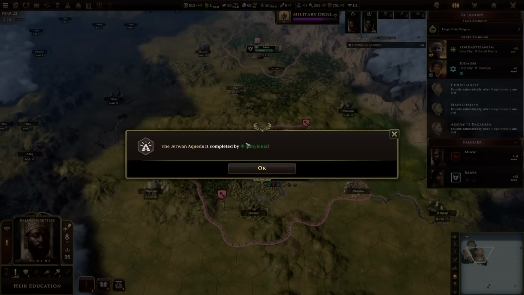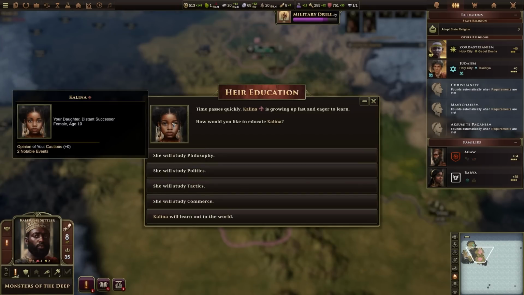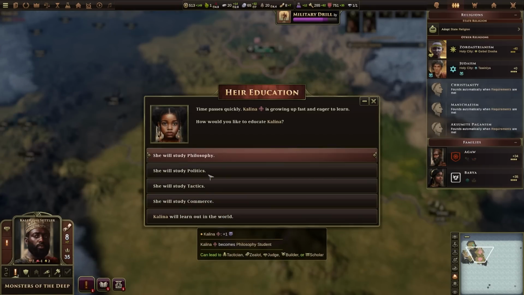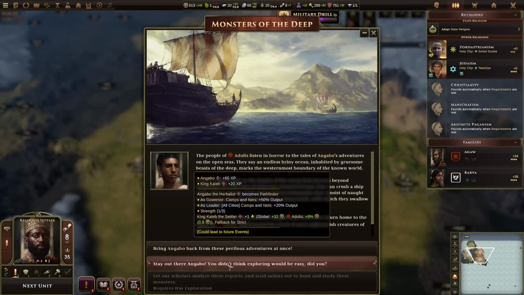Okay, the German aqueduct has been finished. They started building that a long time ago. Now, these mountains should start tumbling. My distant successor daughter, you know what? Why don't you study politics? My fifth in line, I can bring him home. I'll become timid. Hell no. You stay out there, buddy.